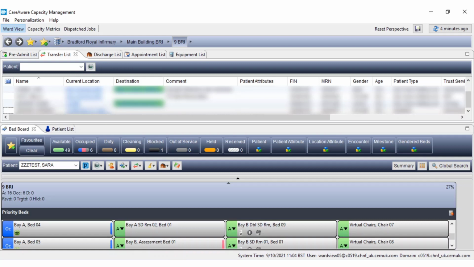This again is on the same ward, but this is taking a patient from their current bed to an empty available bed on the same ward. We then have a consultant transfer if the lead consultant who the patient is under the care of has changed. We also have a ward-to-ward transfer. So this could be that the patient is a sleep out or they need to go to theatre, various reasons, but we're moving the patient from the ward that they're currently on to a new destination within the hospital.